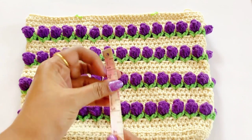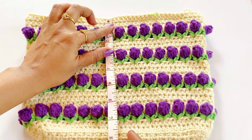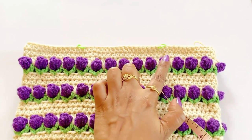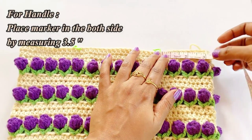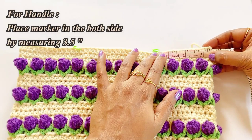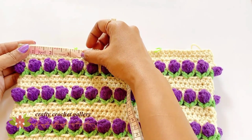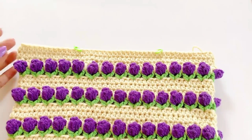The length of my bag is 7.50 inches. For the handle, I am marking 3.5 inches. I am placing the marker on both sides. After placing the marker, I am going to work a half double crochet round, skipping the middle chains.